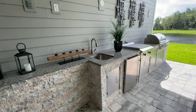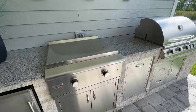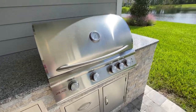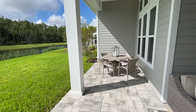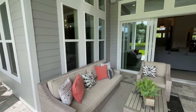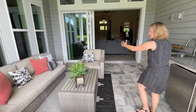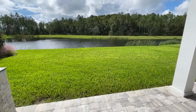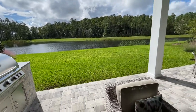Outside you have a full summer kitchen with a grill, a refrigerator, and even a hibachi — it's amazing. This really is a turnkey house with everything included. Look at that water-to-preserve view every single day. The back porch has been extended with room for a dining table and lounging space. A unique feature of the Egret 7 floor plan is that the back patio is tucked inside the home's footprint, so you can't see neighbors on either side, and with the preserve behind you, you have complete privacy.